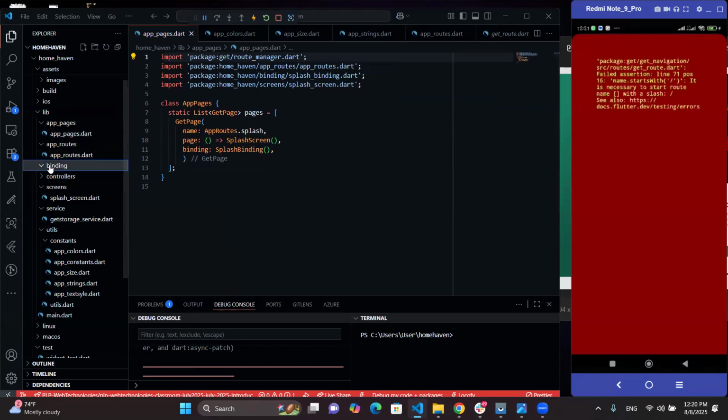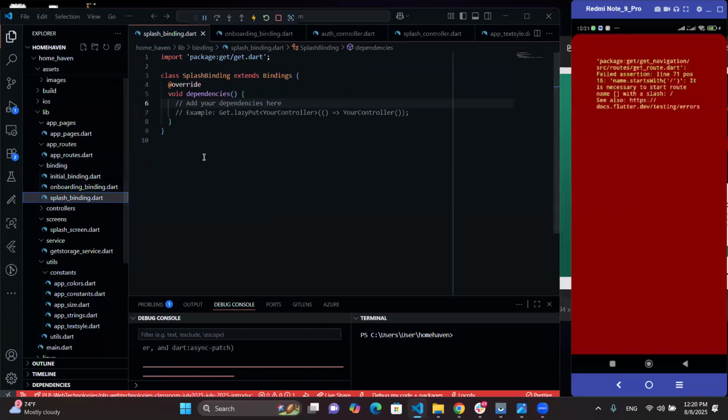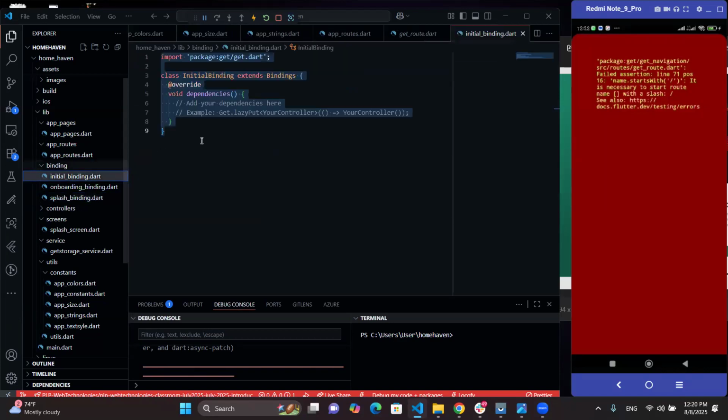What about our binding? Is our binding complete? Initial binding, splash binding. There's nothing on our splash binding. So even our initial binding, is there anything there? There's nothing on initial binding. Okay, I know I left all this empty.